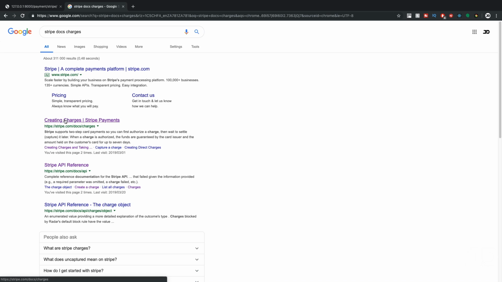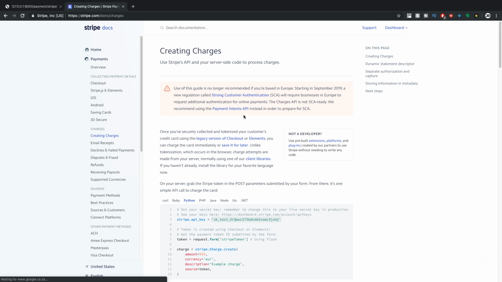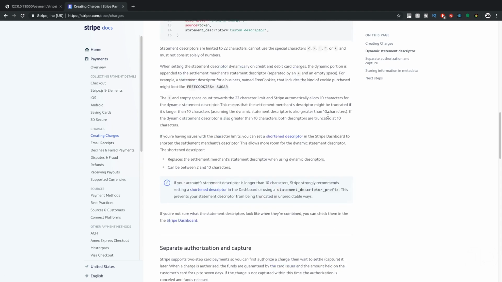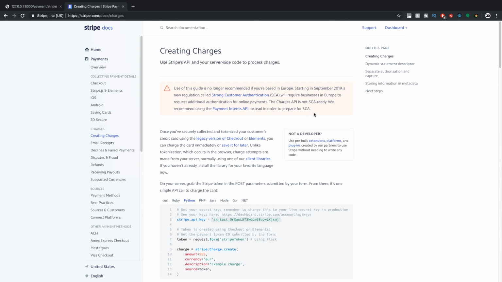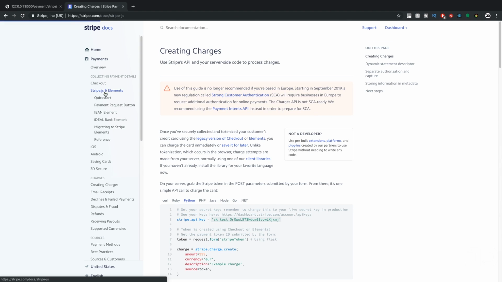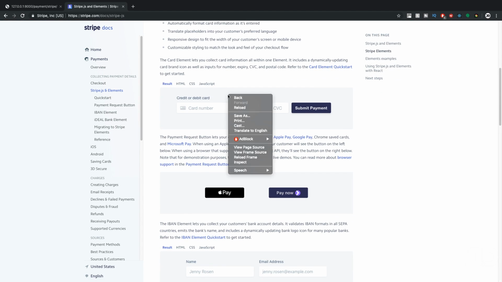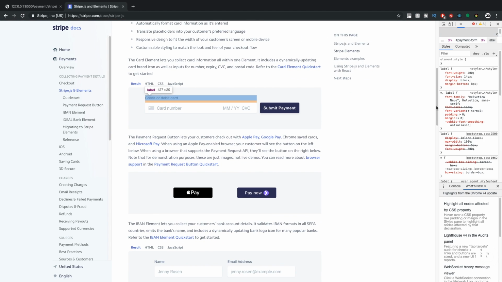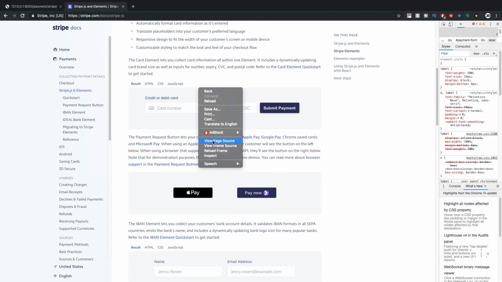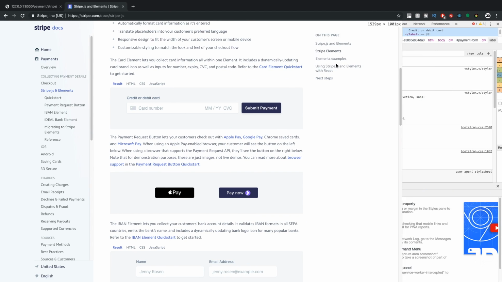And we'll see creating charges, and we should be able to see a form. And if we look for Stripe.js and Elements and just scroll down, then this form here, I'm just going to inspect and I'll just bring this open a little bit.